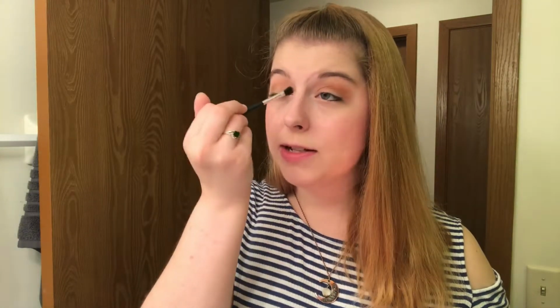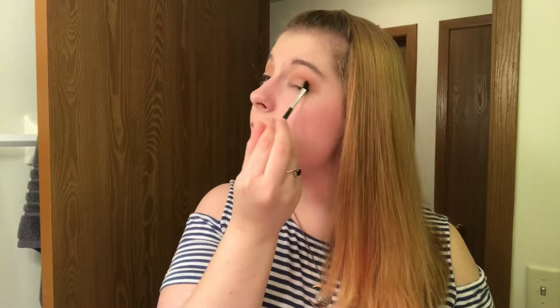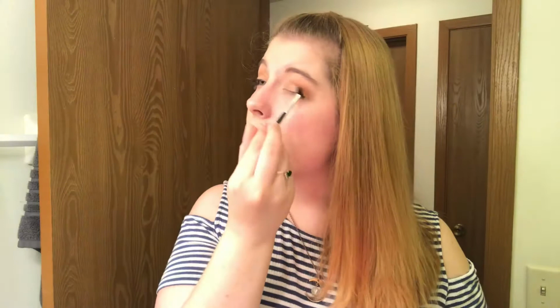There are some new products I really want to try though, and I did just pick up a stick foundation today that I'm going to try out very soon for you guys. Pretty excited about that. It's the Maybelline stick foundation. I don't think it's their new one though. I think they came out with a new one. This is their older one that they've had for a while, but I was at Walgreens and they were having a buy one get one 50% off sale on Maybelline. So I picked up the matte and poreless, which I just used, and then I picked up that stick foundation. So I'm excited to try that.